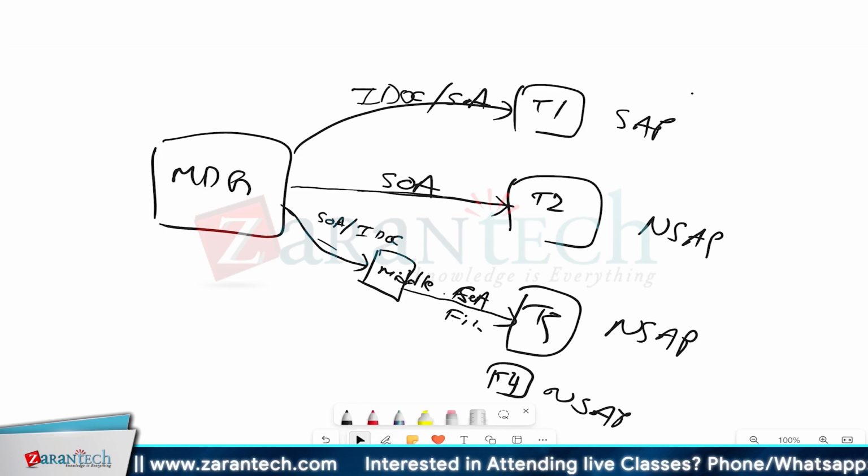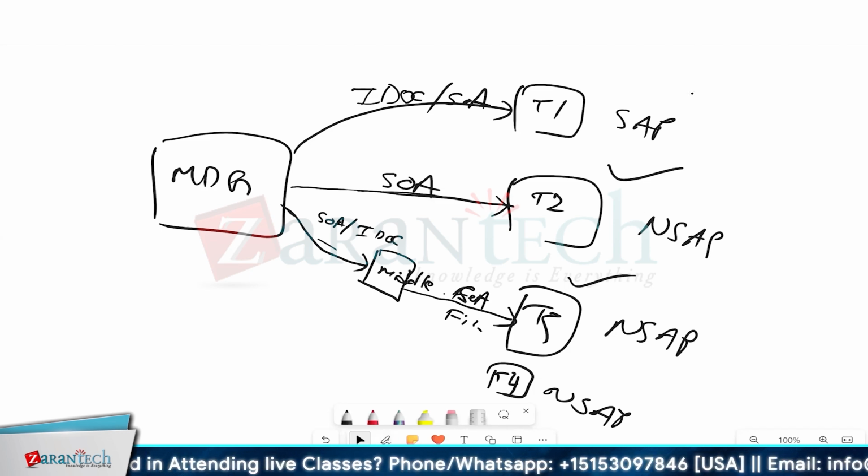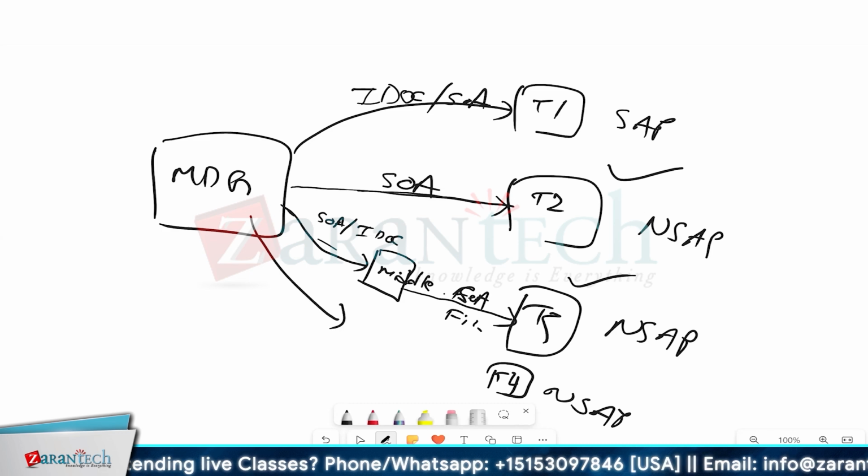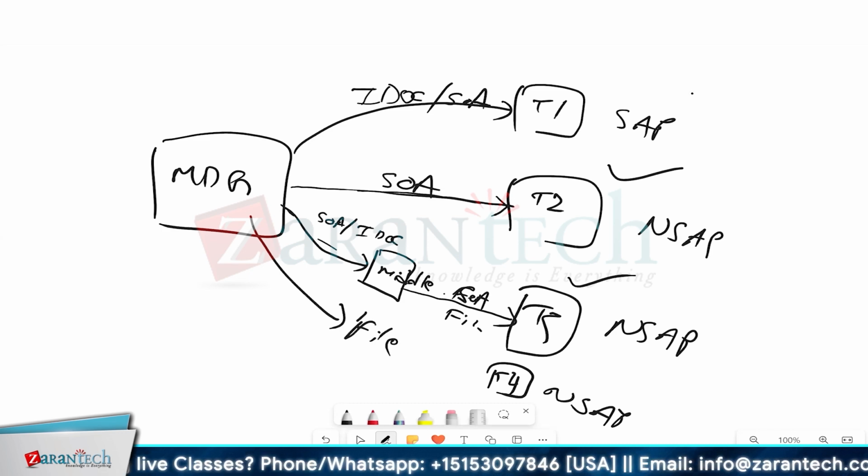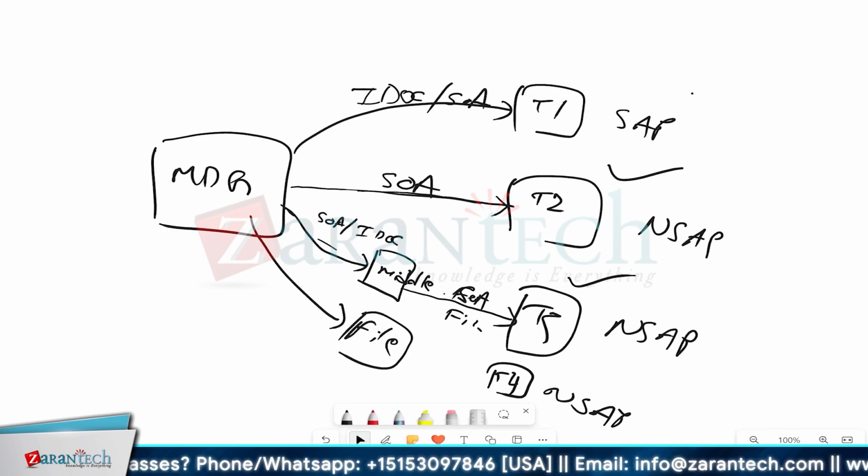Because SAP to SAP is always easy, anyone will do it. But with non-SAP, you need to think about what are the options that I have. One is direct integration, which we talked over here. One is via middleware, we talked about here. The third option, you can place a file here, some portion. That's what IDOC. So after that, we also talked about file also will be there.